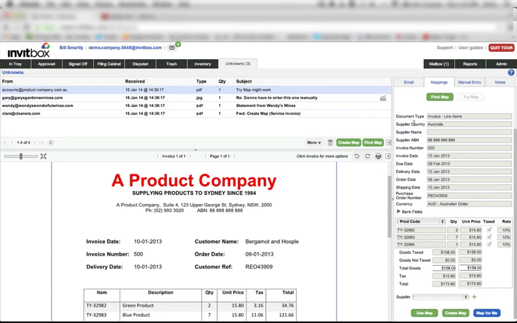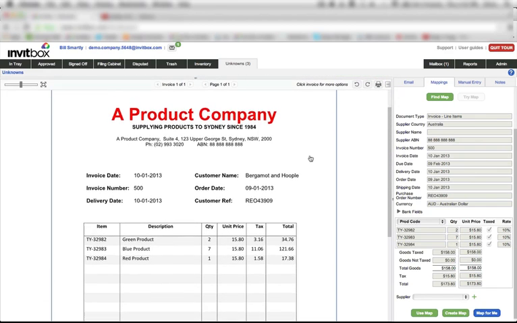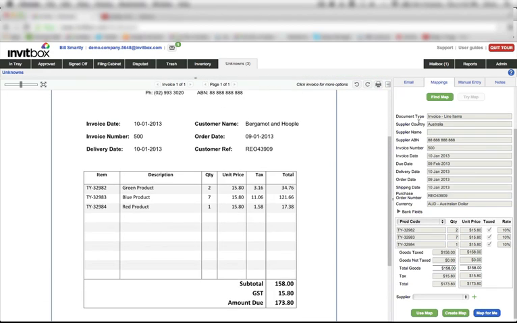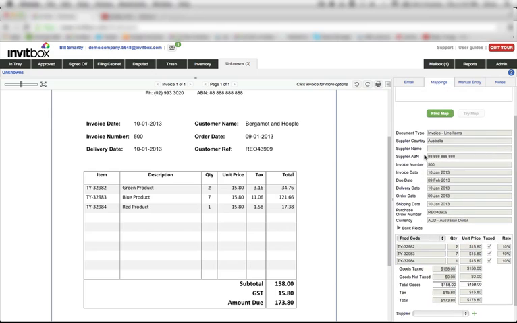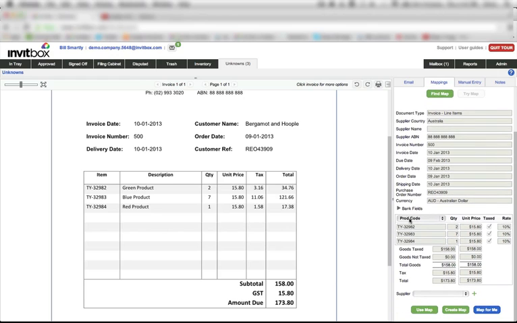Now what you'll see has happened is immediately our technology has stripped out all of the information that is on this particular invoice. So we strip out the document type, so this is a line item. You can also strip out service or summary data, so it doesn't always have to take out all of the line item information, and there's more information on that in our help desk support page. But in this scenario we've taken out all of the line item details, so we've got invoice number, date, due date, delivery date, order date, shipping date, purchase order. We detect currency, we also detect foreign currency. And then you can see we've taken out, in this scenario, each of the actual lines of information.